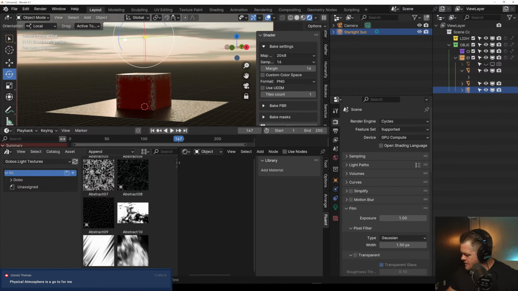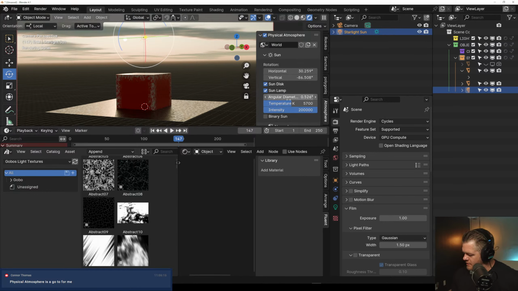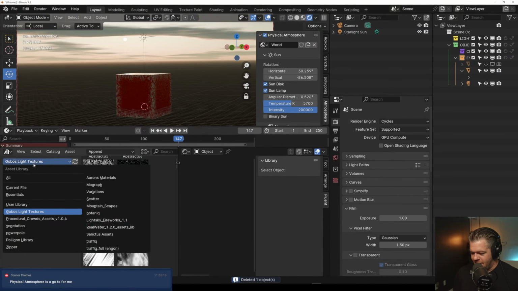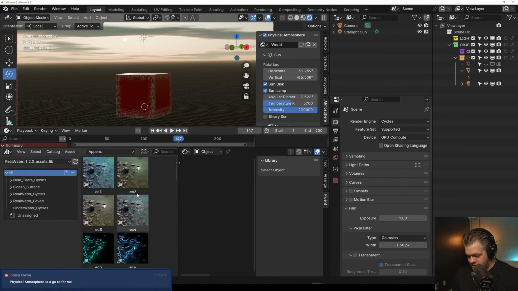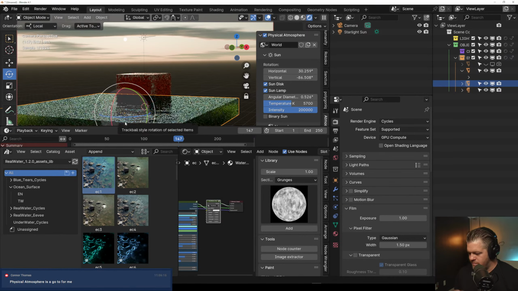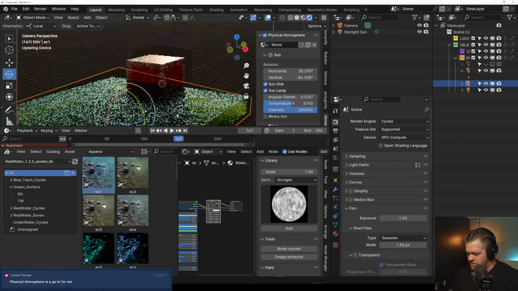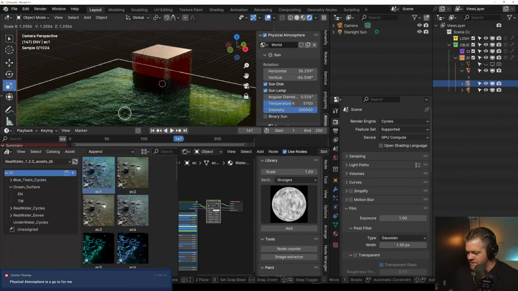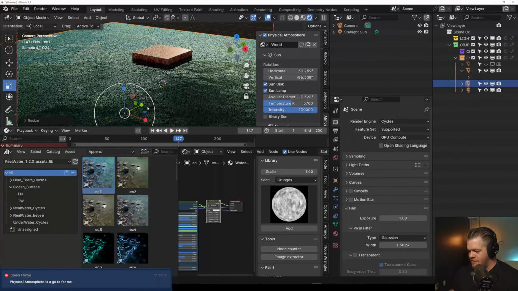And I know that you can come in here and play with all this fun stuff. Actually, now that we have this, watch this, guys. We're going to go into our real water assets. You ready for this? These water assets are so good.